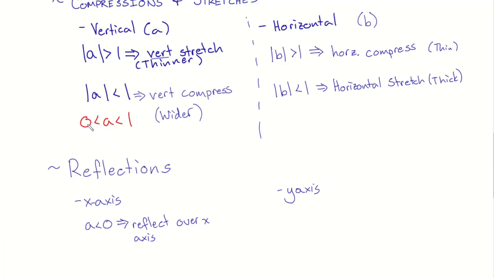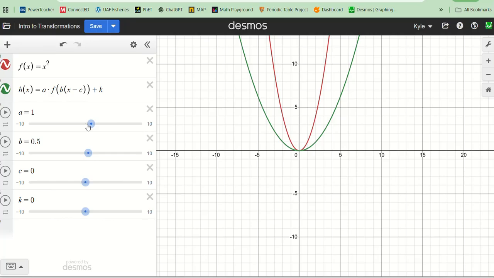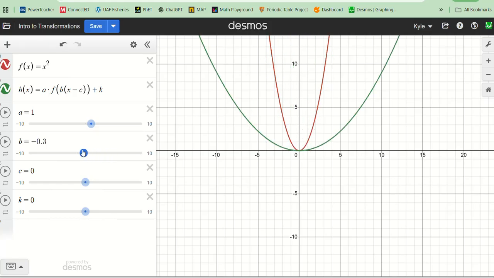Okay. You good, Kenny? Thank you. All right. So we need to reflect over the y-axis somewhere as well. What should I change? Everything else, I just want to set it back to what it normally is. So it's normally 1. Here we go. Okay. So now everything's the same, right? That's just our parent. Can I change B and get it to reflect? So it gets thinner, we've already seen that. Gets wider, we've already seen that.